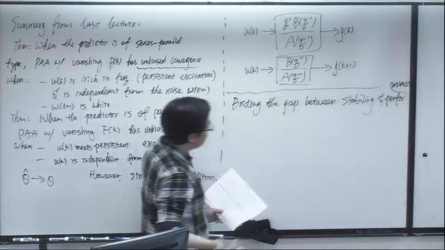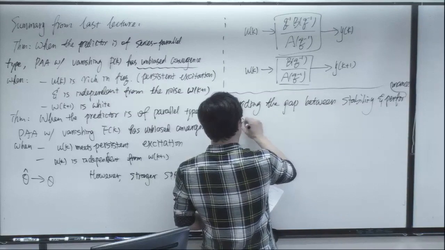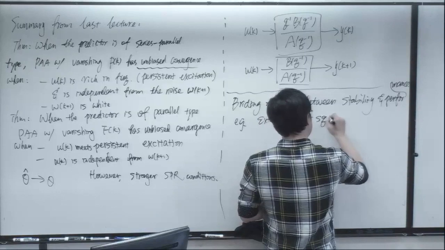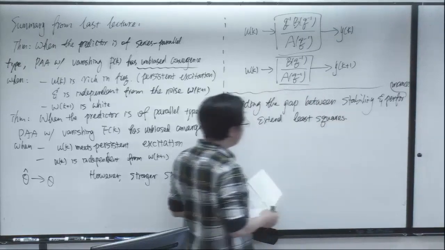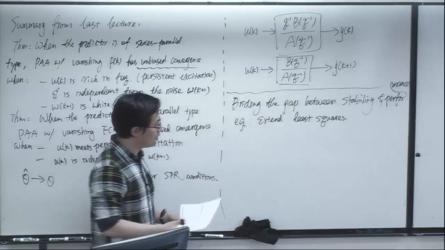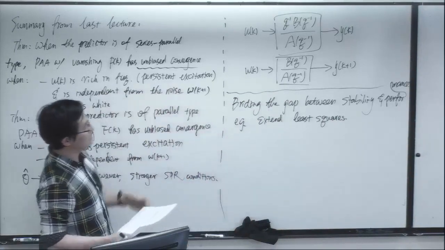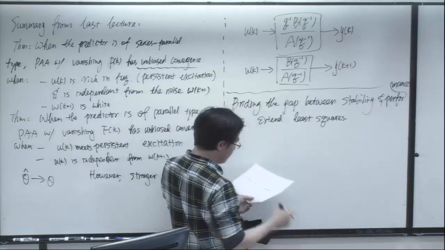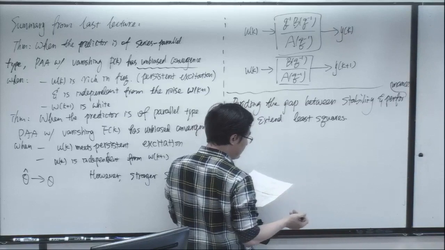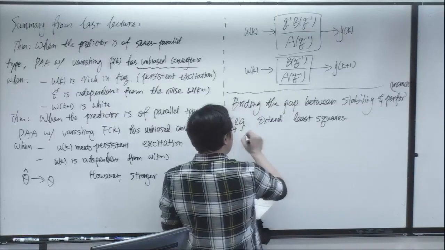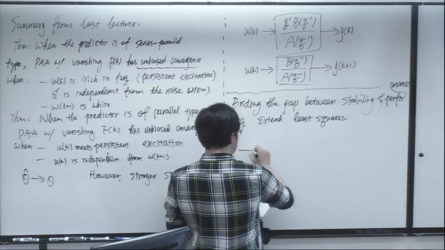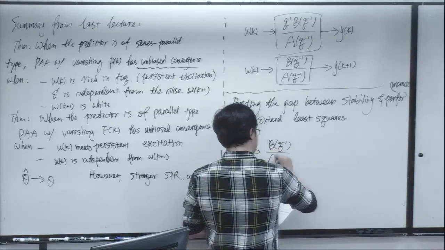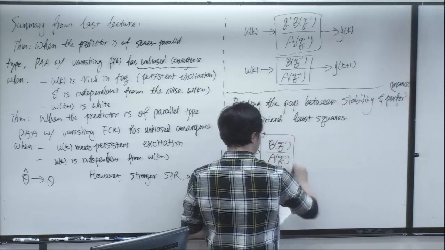is this method called extended least squares. Least squares is nice, but it doesn't have good convergence out of the box if you have noise inside. So someone said, can I extend it so that I can have good stability as well as some reasonable convergence under certain practical conditions? So the assumptions are we have input and noise.